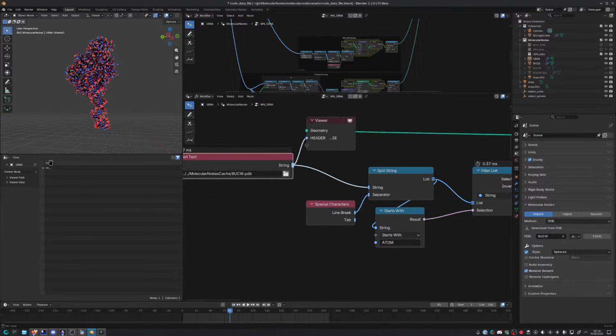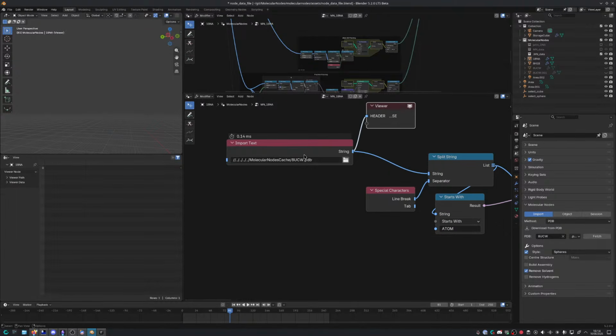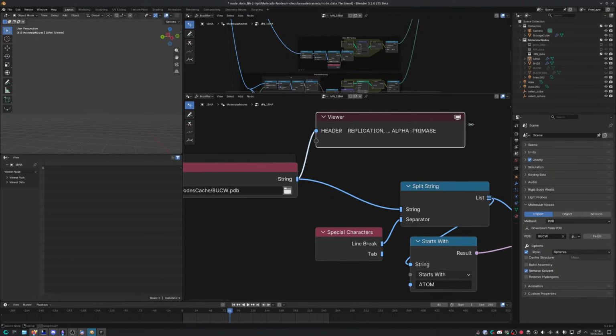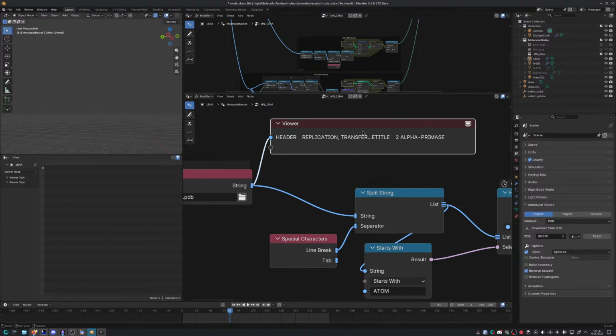But to get anyone else up to speed, we have a file. We can pass that as a string, and we literally just get the entire text file, which you can see here. Accurate gene sequences into DNA nodes. Yes, you definitely can, and we can work on that.